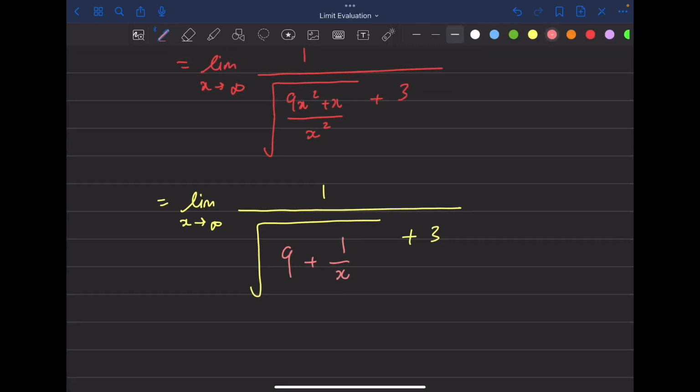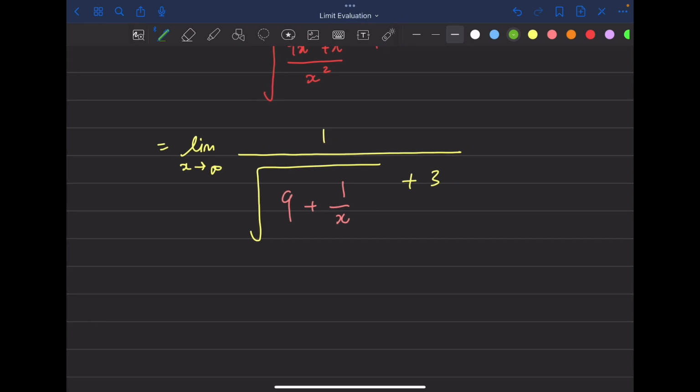Now we can start evaluating, because you might notice we have a lot of constants. These are all constants, which is good. That's what we want. And then we have this one term with an x. If you notice that the one term has x in the denominator, it's going to go to 0 because this goes to infinity. So once again, any number divided by infinity is 0, no matter what that number is. In this case, if you plug in infinity into the fraction, you're going to have 1 over infinity, which is 0. Once again, imagine one pizza being divided among an infinite amount of people. Each person is going to get almost no pizza. It's a very small amount, it doesn't even count.